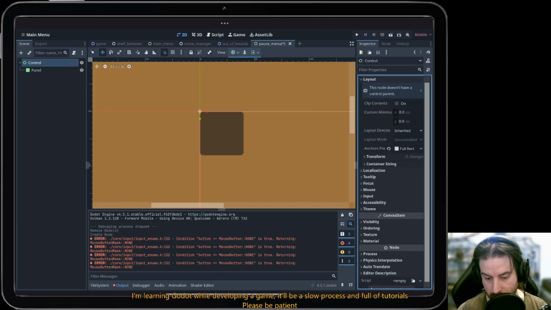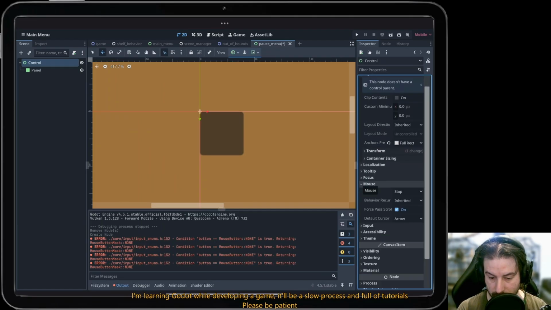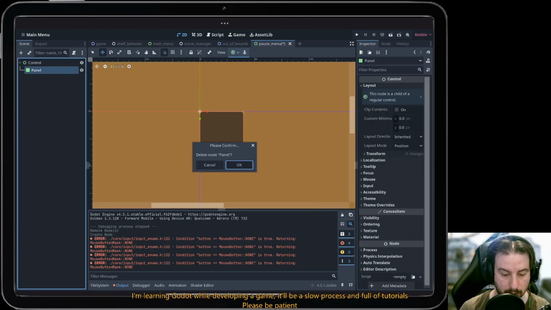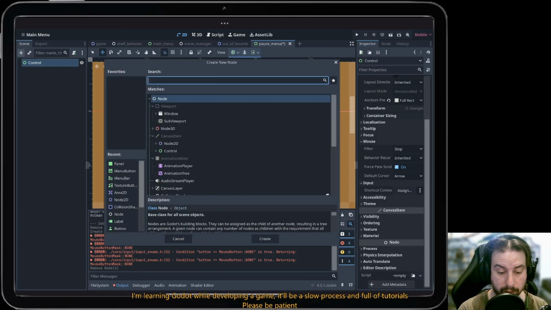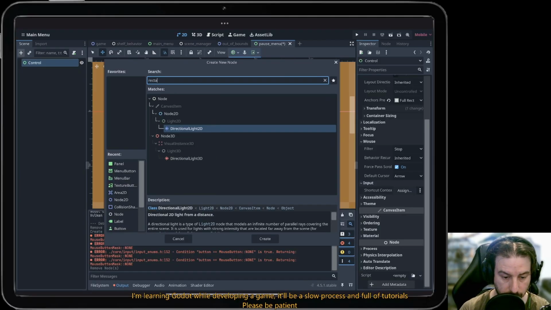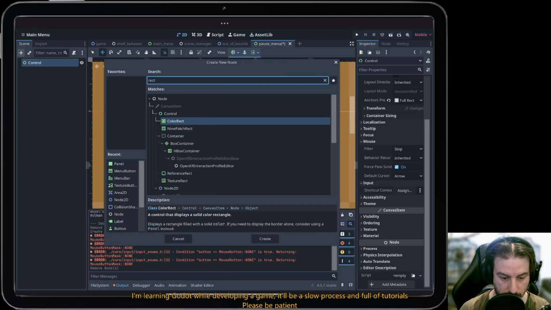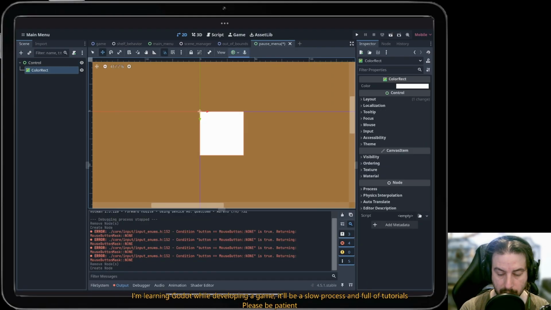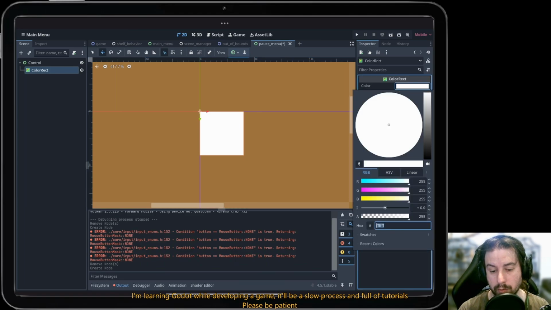And there's nothing. I don't know. So let's go the old-fashioned way, and that is by creating some kind of rectangle or something like that. There is not. Box container. Correct. And we can do something like this and change the color to, what do we have? What can we change it to?